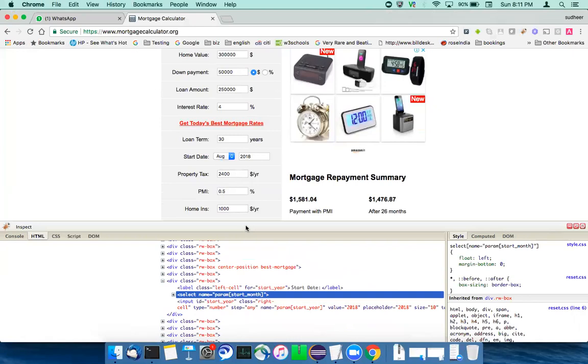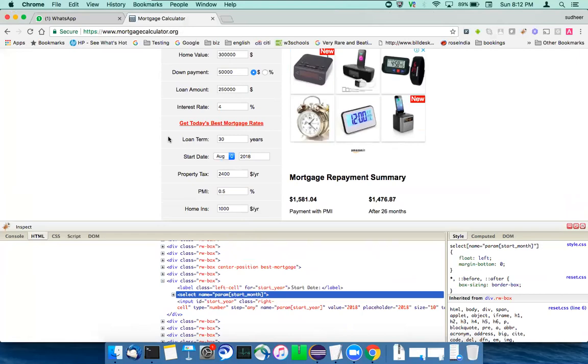So can somebody tell me what locator we can use here? ID. Okay, there is no ID here. Am I right? Is there any ID in here? There's an input ID equal to start here.